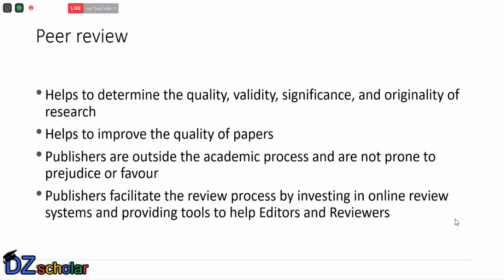So the first thing that usually happens is your paper will go to an editor's inbox. They will have a very quick look at it, usually just scanning to see if they think it has scientific merit and they think it fits their journal. They'll generally send it out for peer review. So peer review has become the filter that much of academic publishing is based on. We use it to evaluate the quality, comment on validity, and judge the significance and originality of research. The process also helps to improve the quality of the paper, so reviewers will make suggestions.